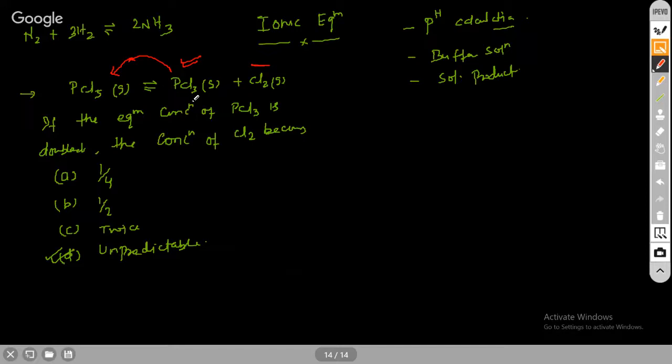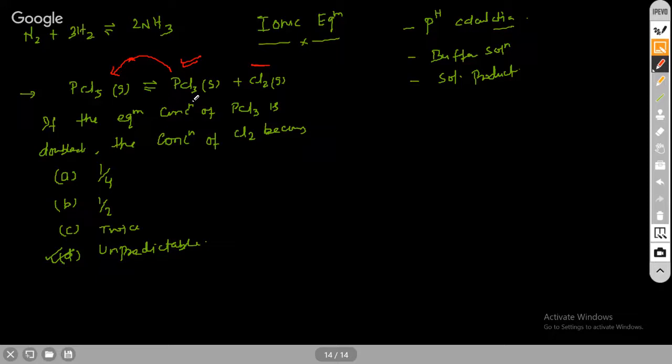No, we cannot say that here, because when the reaction starts going in the backward direction, at the same time the forward direction is also there. The reaction is going in both directions. When you increase the concentration of PCl3, the backward reaction is dominating, so what effect on Cl2 takes place is unpredictable. K will remain constant, obviously, because we are not changing the temperature. To maintain K only, the reaction starts going in the backward direction.